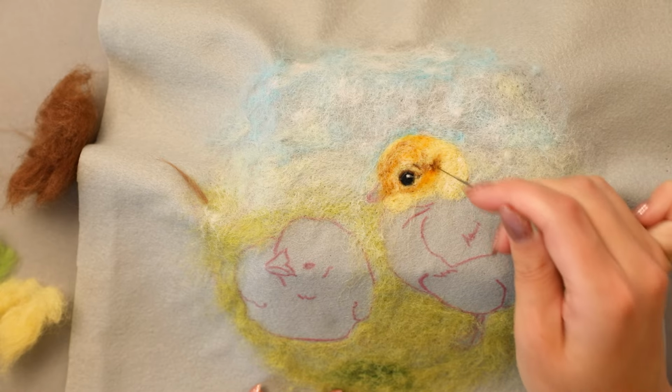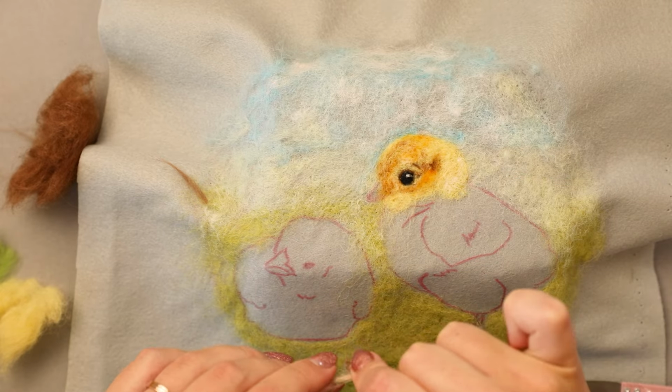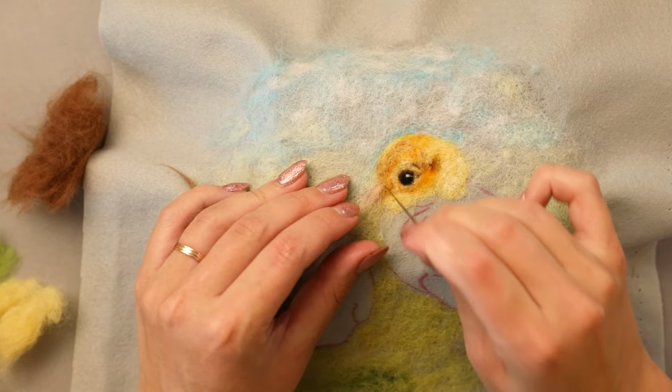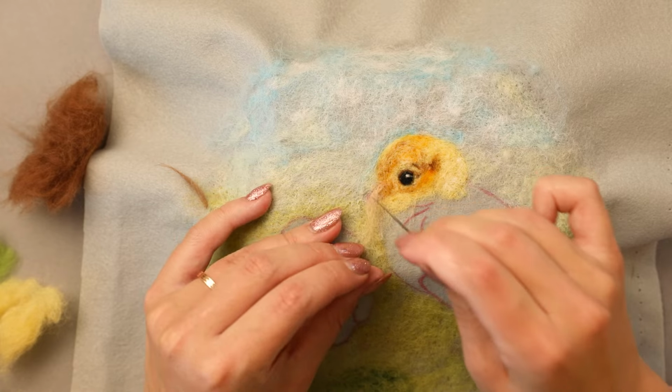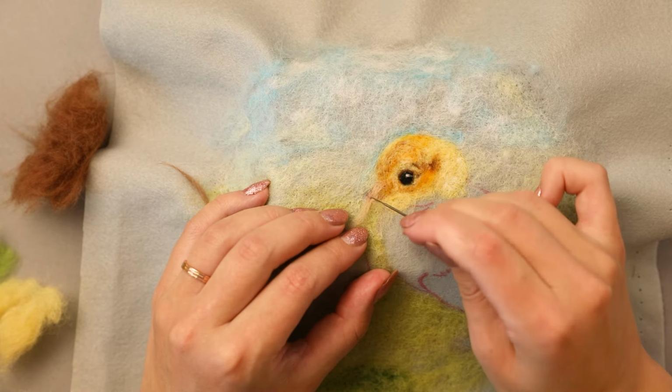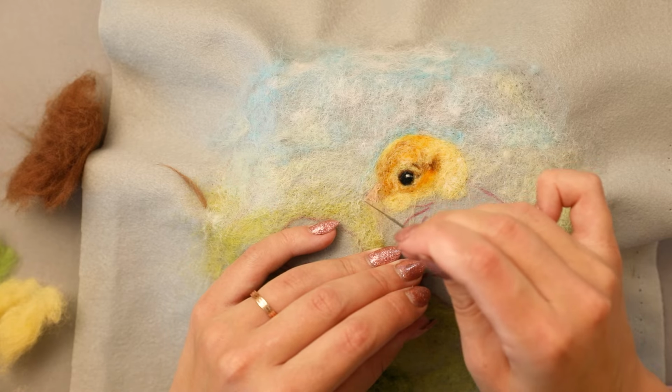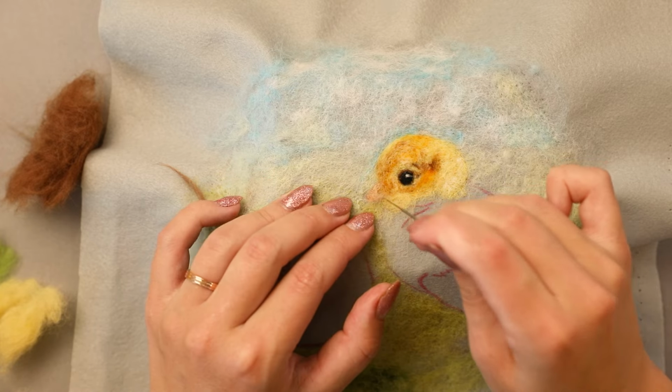Finally, we can work on the beak. I'm starting with this salmon color and I'm rolling it in between my fingers for a little bit just to make it easier to control, as the beak is really tiny. I'm filling in all of the beak with this color to create a base.